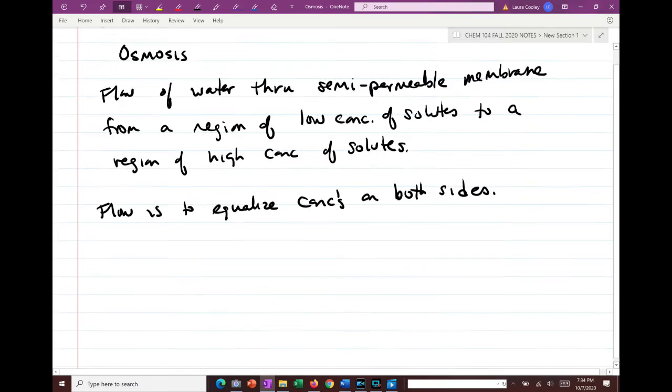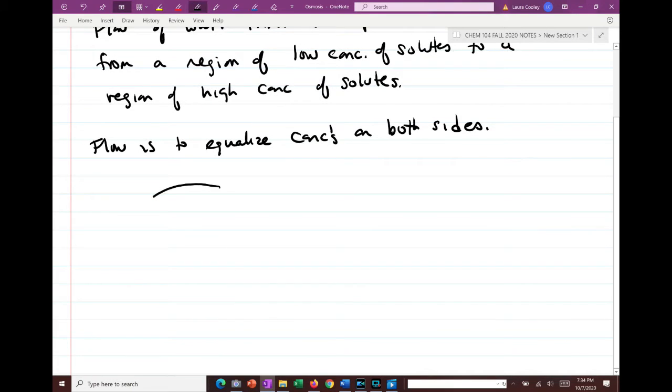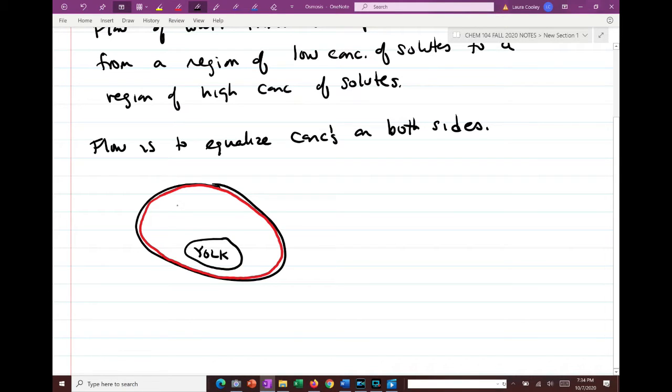Okay, so what is an egg, right? So here is a drawing of an egg, and as you probably know, right underneath that shell there's a membrane, and sometimes this membrane really gets in the way if you're trying to take the shell off of hard-boiled eggs. And you know, of course, that there's the yolk, and then there is the white of the egg. Okay, but what I'm interested in is the shell.